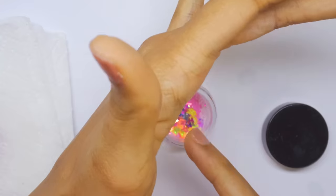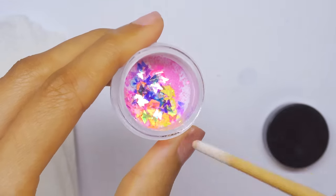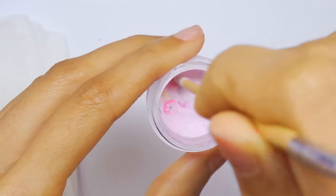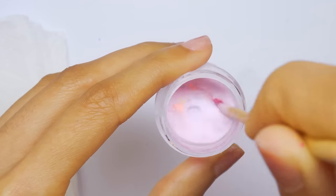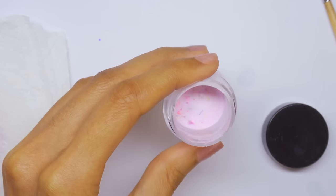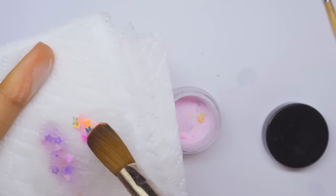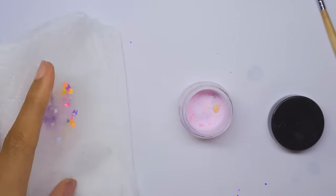I like how after applying them, everything was kind of layered on top. Instead of just applying the color and then carefully adding on the glitter on top like I usually do, I feel like mixing it in like this gave me more of a mixed up look. Like the nail actually looked like everything was mixed in, and that's exactly what I wanted it to look like because of the lip gloss. So yeah, this is the swatch. At this point, I felt like the pink was not really prominent enough, so I just go in and add some more of that pink.